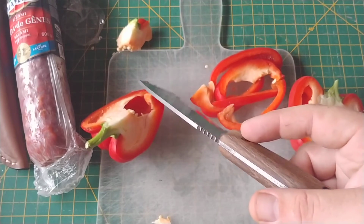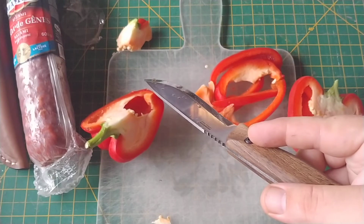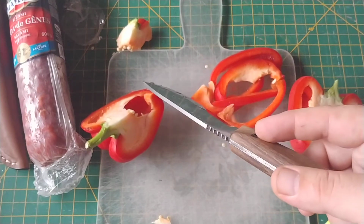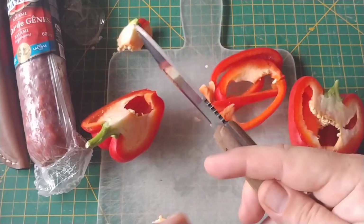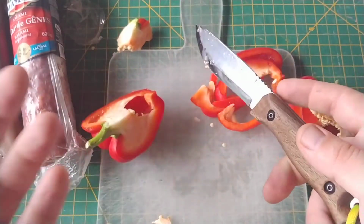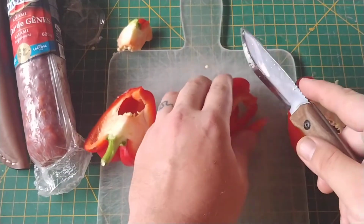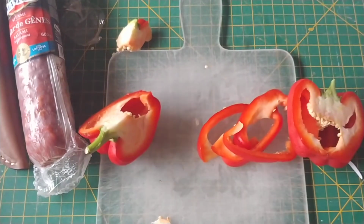It almost inhibits the ability of doing other things, which, I mean, a knife should be a meeting of both, being able to still process. This can still cut food, obviously, but it's just not nearly as enjoyable as a kitchen knife.